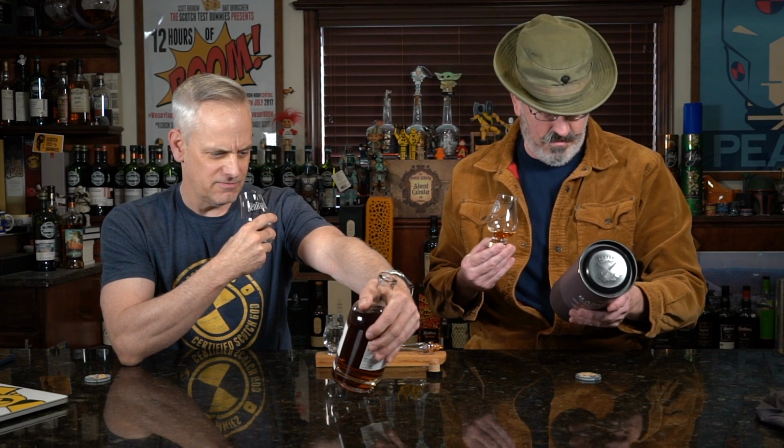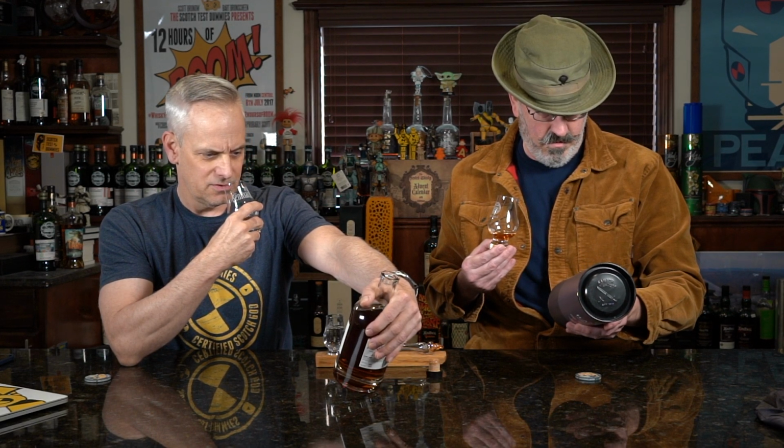Hopefully, natural color. Does it say non-chill filtered? Well, when they say that but they don't specifically say no color added, it makes me wonder. But that's all right. Indian single malt whiskey, non-chill filtered. Could be on the tin. Could be on the front. Rampur Asāva. Hopefully, we're pronouncing that fairly close. We're right on.